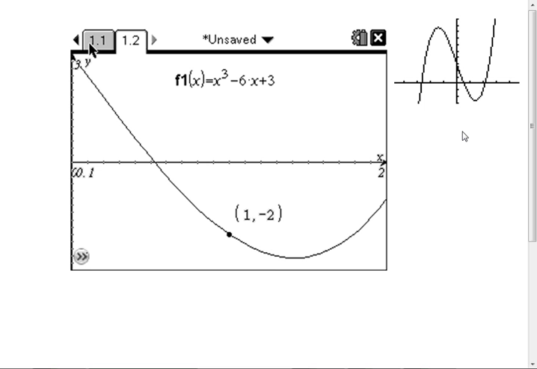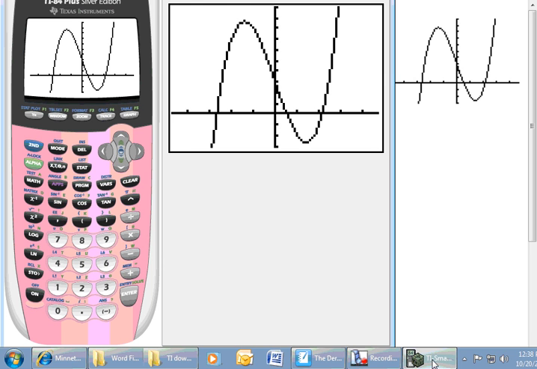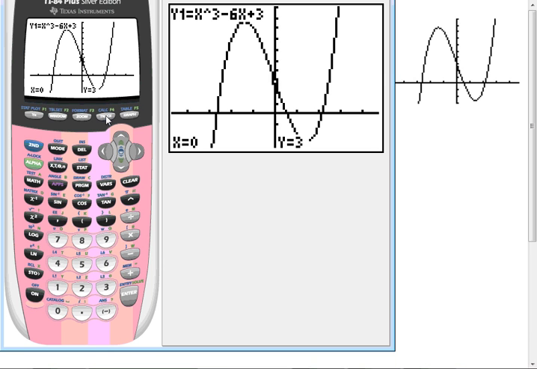But we want to actually zoom in on this point. So I'm going to go back to my calculator, and have you done any zooming? Now, to do a trace, I press trace, and I've got nice numbers, so I'll get to where I want. It's not a problem, but I'm lazy, and I want to actually find the value at 1. So I'm going to type in 1, and press enter, and it will go there.